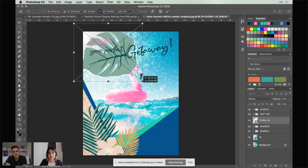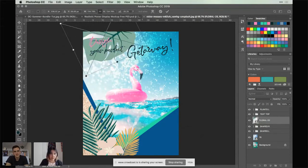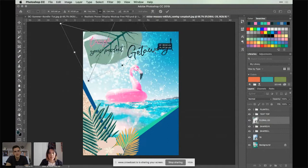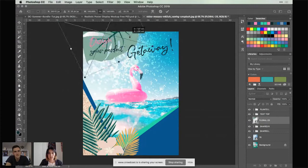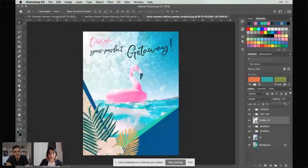We need to move this below our text and make it quite a bit bigger so it covers both words. That's made the text even harder to read, so we're going to change the blend mode to Screen and drop the opacity to about 75% — that gives a slightly lighter background for the text to stand out on. It almost looks like a lens flare now. Sometimes your design has a bit of space that just needs filling but doesn't need to be too in-your-face — having these kind of light, almost watermark-like screens going on really helps.